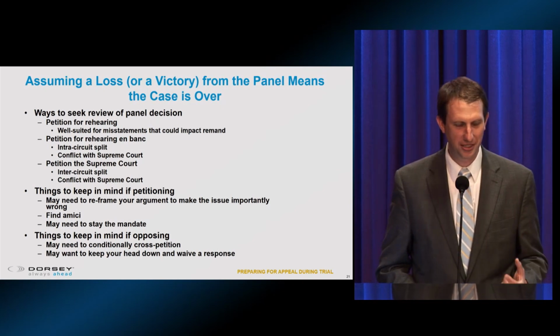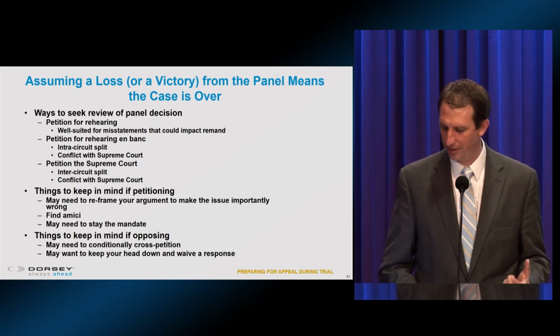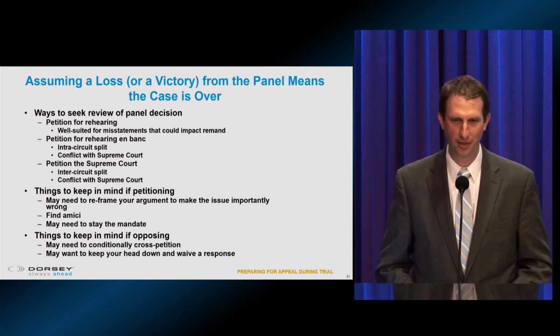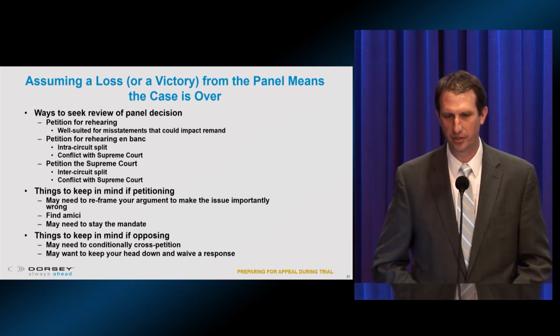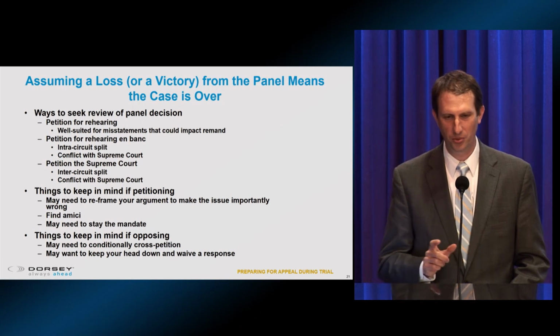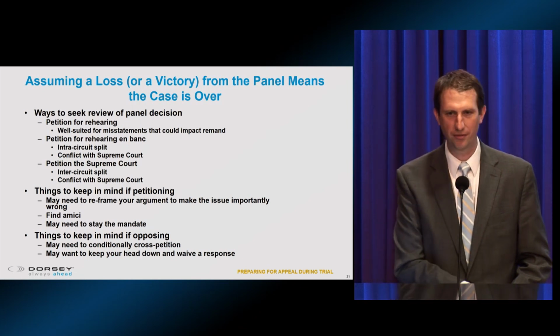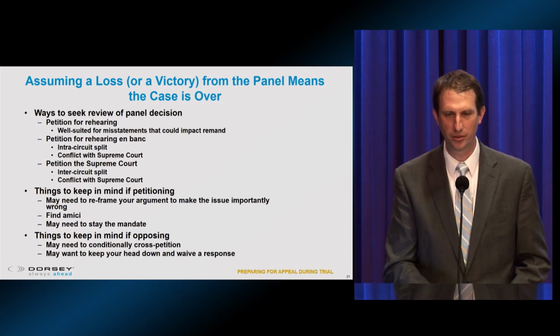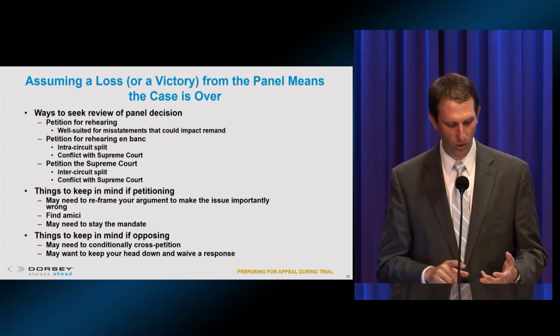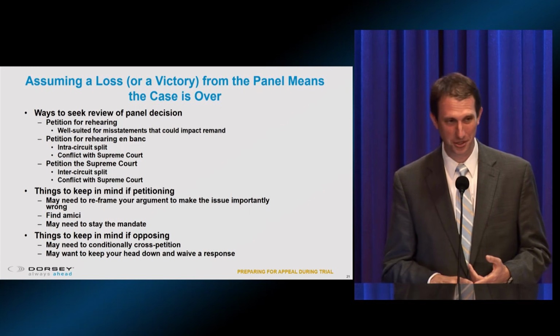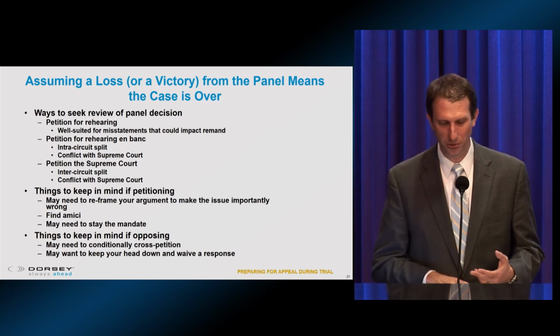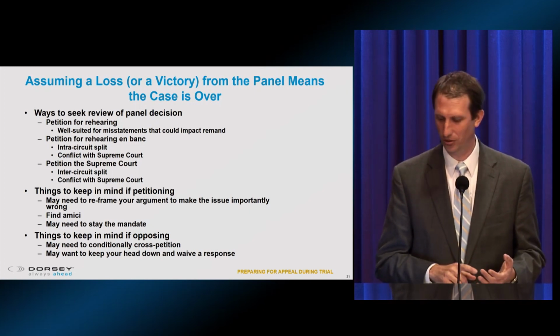If you're opposing, just realize that sometimes there's a value in keeping your head down, is the main thing I would emphasize. Especially at the U.S. Supreme Court, the U.S. Supreme Court is never going to grant certiorari without giving the other side an opportunity to respond. And so, if the Court of Appeals opinion is great for you, it's a short, unpublished decision, identifying no circuit splits, there's no dissent or concurrences.